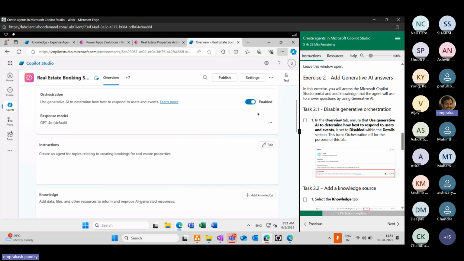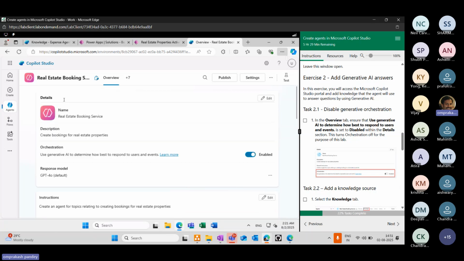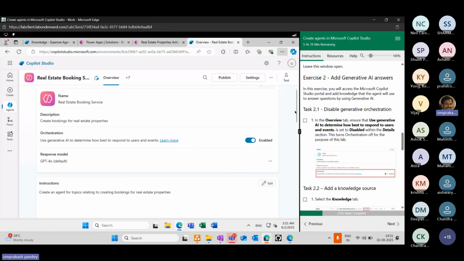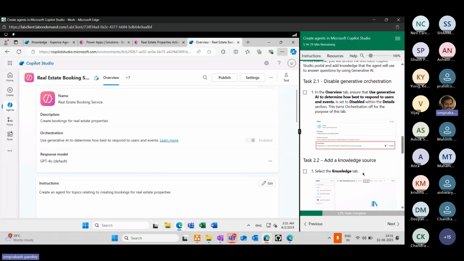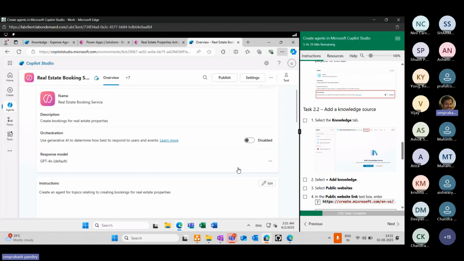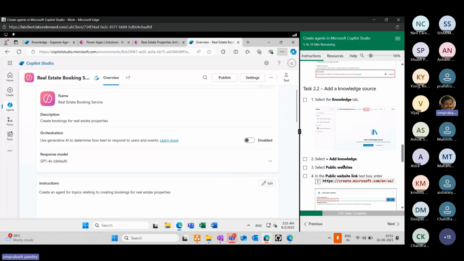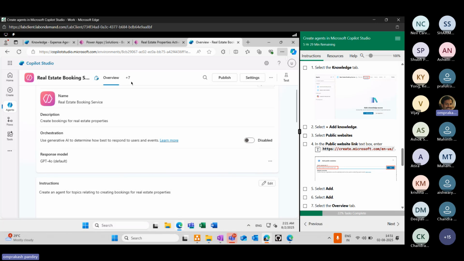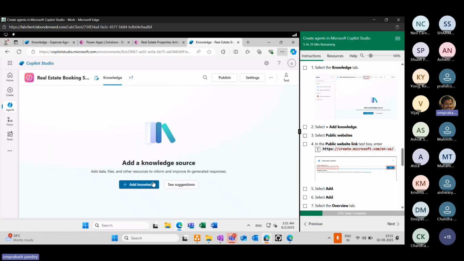generic details is coming from the generative AI model, which is mapped in the overview section. Use generative AI to determine how to best respond. That's being enabled. If you want, you can disable it. That's your choice. But if you disable it, where will you get this information from?